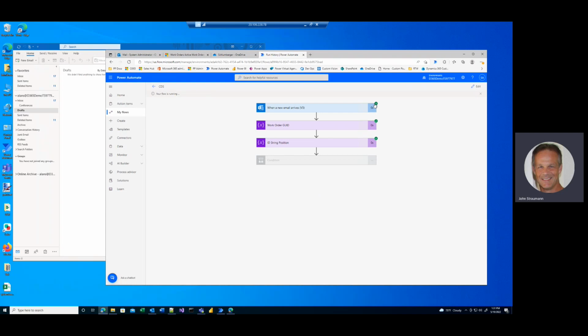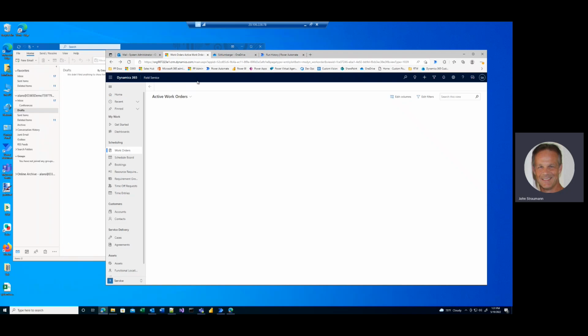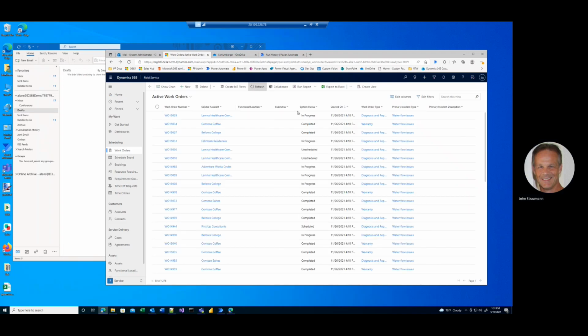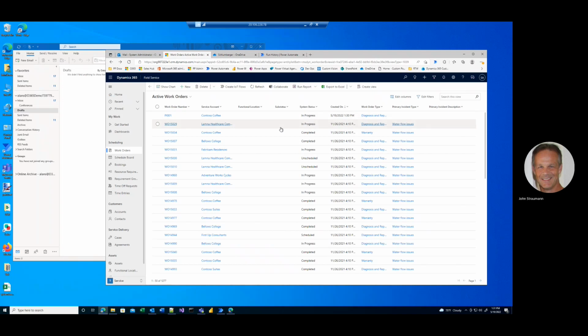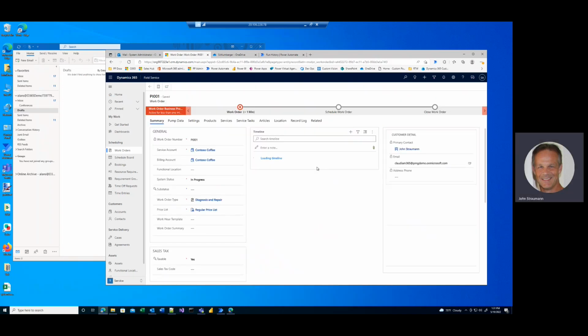Okay, so we're getting our green check marks. Our flow is running. And it's completed. And now let's take a look at all the things that happened in the background, the tasks that our automated worker completed for us. Let's go back to our work orders, do a refresh. And we'll see a new work order has been created by the automated worker. And it's just filled out some general information.